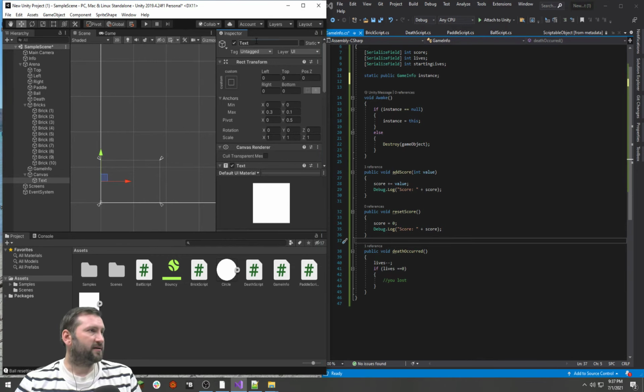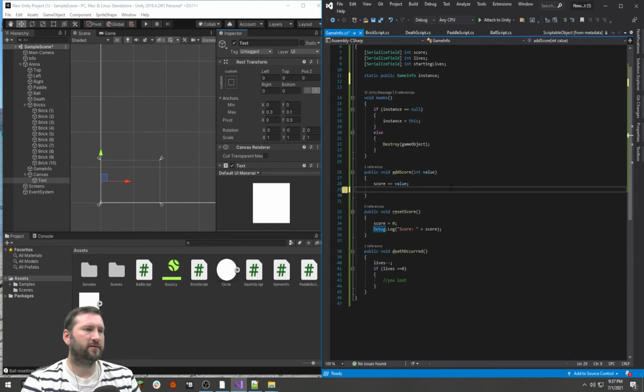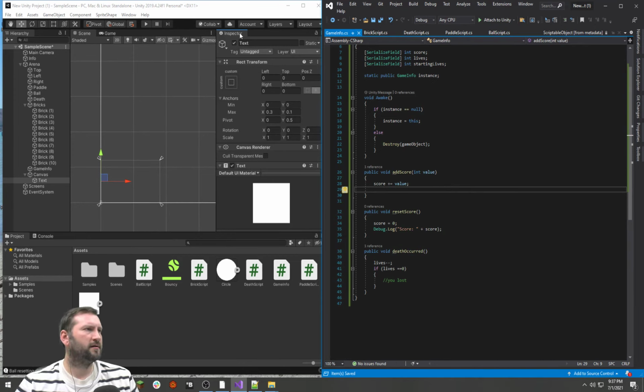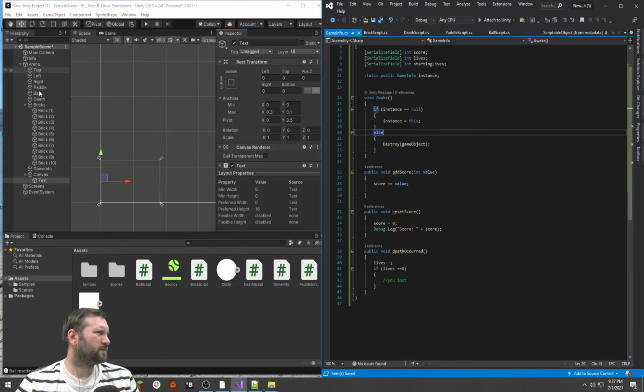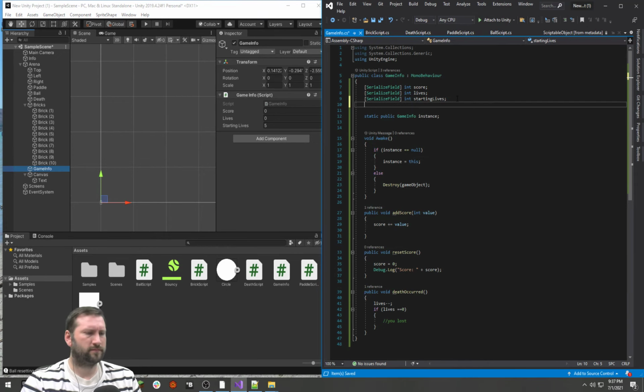Okay, so I have a text. So now if I'm adding score, I need to look for that object under text. Is that right? You could just have it as a reference. Okay. Because you're going to assume that you'll add the score a lot, so it wouldn't make sense to keep finding it. You may as well just have the reference for that.